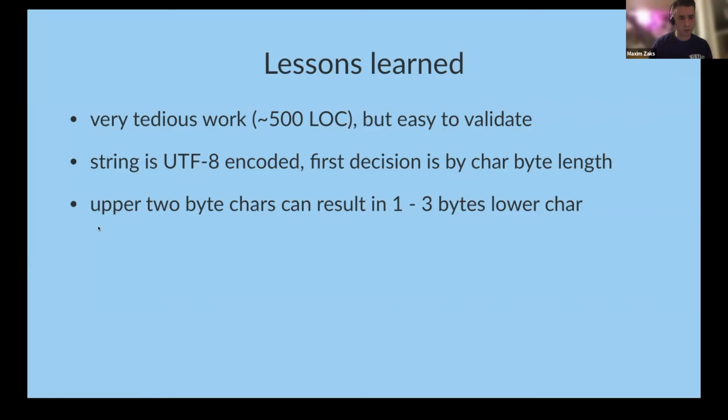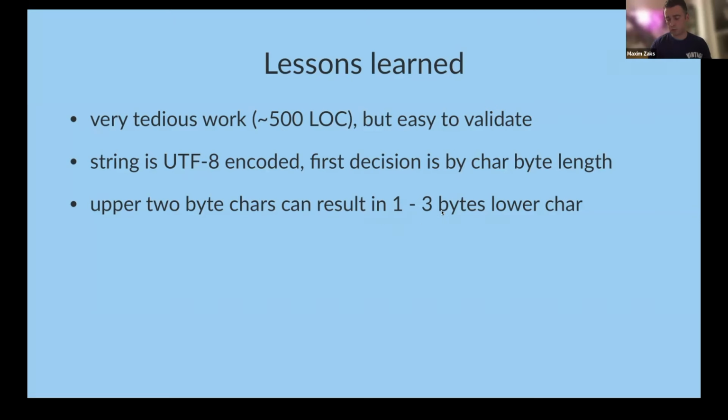Okay, one more thing I wanted to mention from lessons learned is quite interesting for 2-byte characters which are uppercase. It sometimes happens that the conversion to the lowercase character is not 2 bytes, but 1 or 3 bytes long.